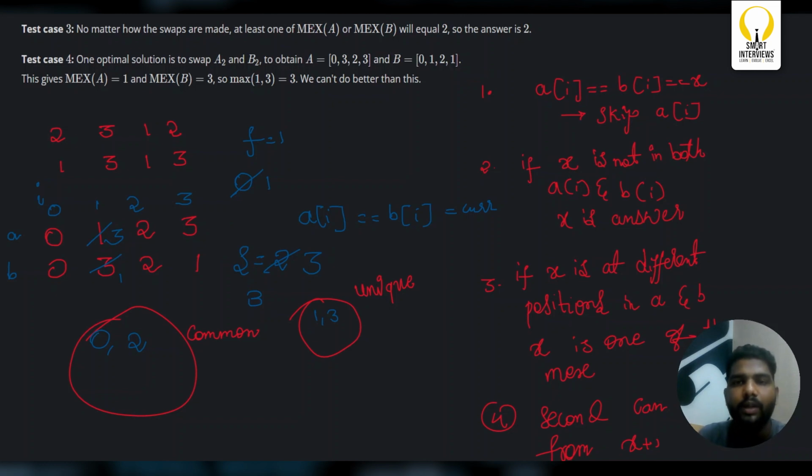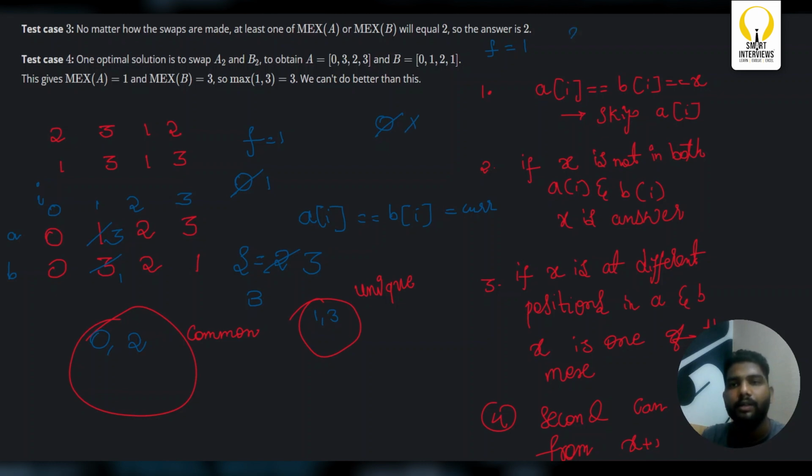Now I'll start with 0. Is 0 possible? 0 is in the common, right? So I cannot go. 1, I'll go for 1. So 1, is it not in both the arrays? No, right? It is in unique. If it is in the unique set or in the common set, it is in one of the arrays, right? It is in the unique set. So I'll simply say that if it is in a unique set, then it is present in different positions in A and B, right? Which is point number 3. So 1 can be one of the max. So let's say first max equals 1 now, right?